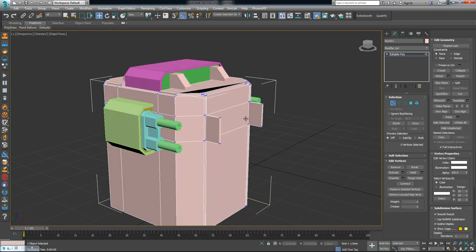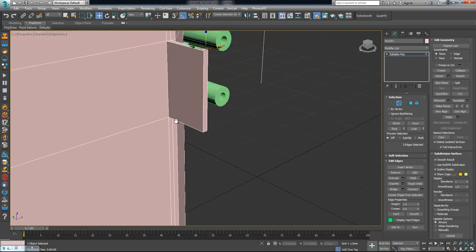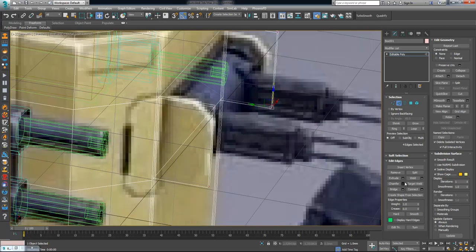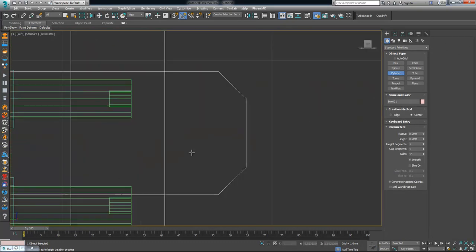Okay, so select these side edges and now we're gonna create a chamfer. Let's see how big the chamfer needs to be. Okay, this is good. So now let's create our cylinder. We're gonna create it from left view. Okay, something like this.